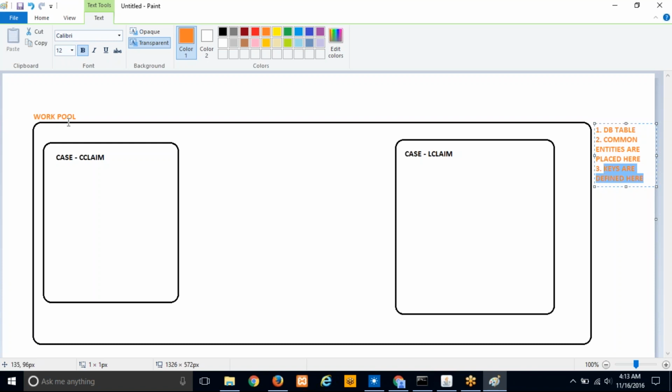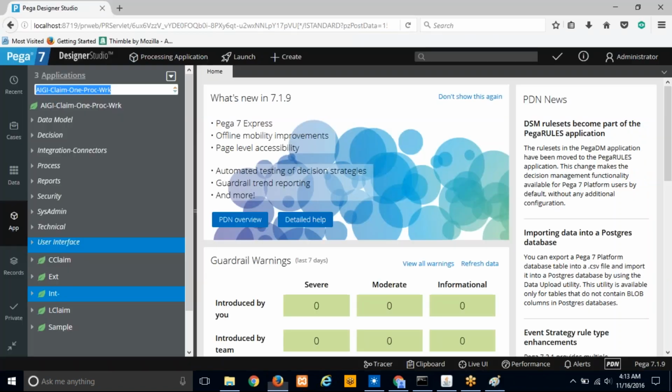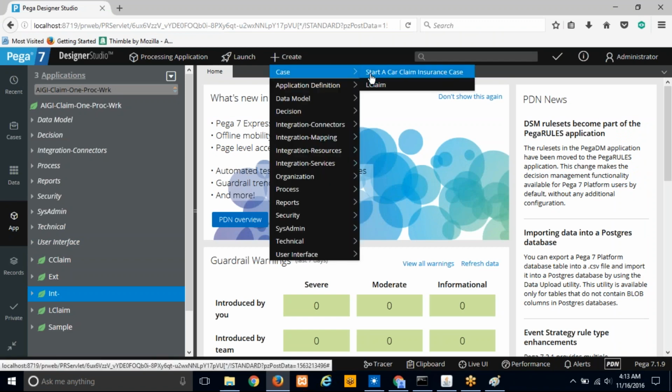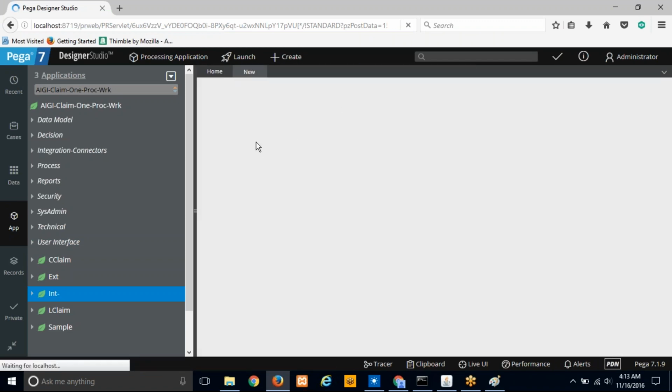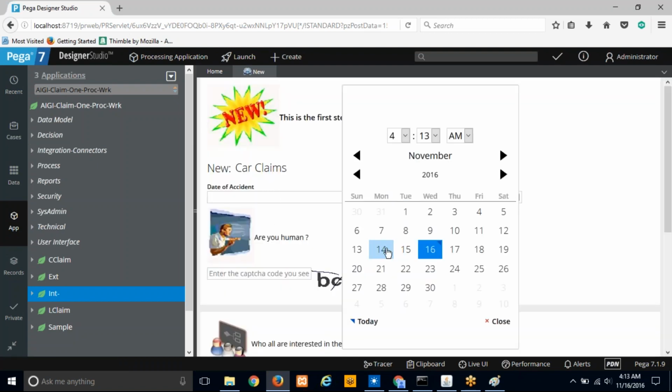So what I mean by that is, suppose when we store the E_claim in the database, for example, I'm running an E_claim case. Okay. So I gave some information here.